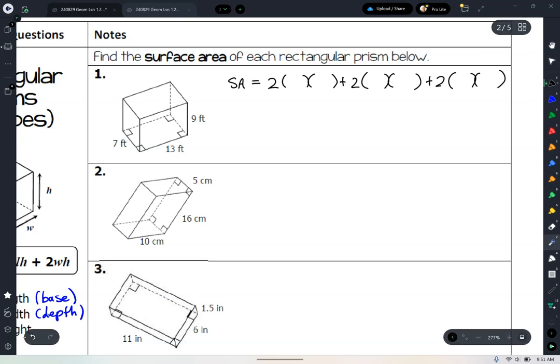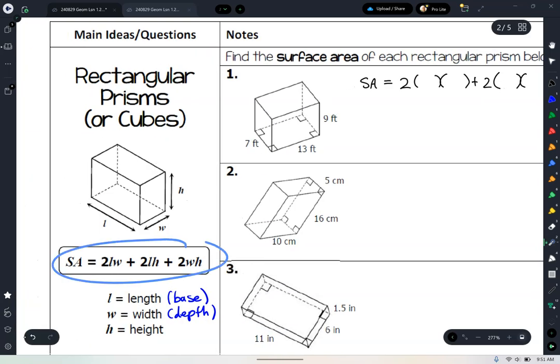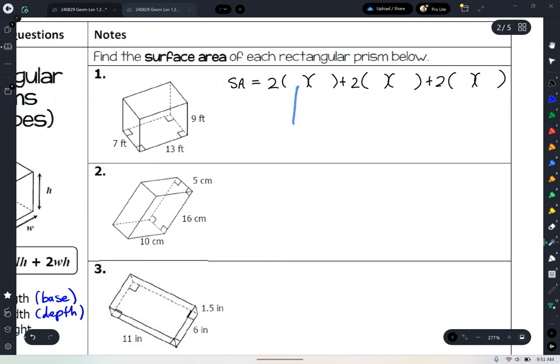By the way, that's all a variable is, like in this formula right here, the L's, the W's, the H's. They're just places to dump in numbers. What numbers do I dump in? Well, the numbers that you deem to be L, W, and H. So why don't you try to fill in these missing values in here? Let's just start with getting the missing values filled in before we do all the calculations. That way, if you get the numbers in the wrong places, you can go back and fix it. All right, so let's do that first. Go.